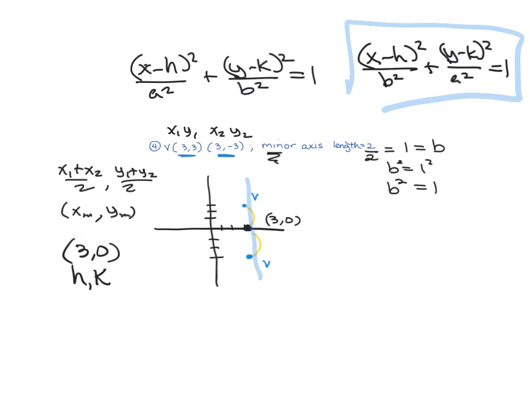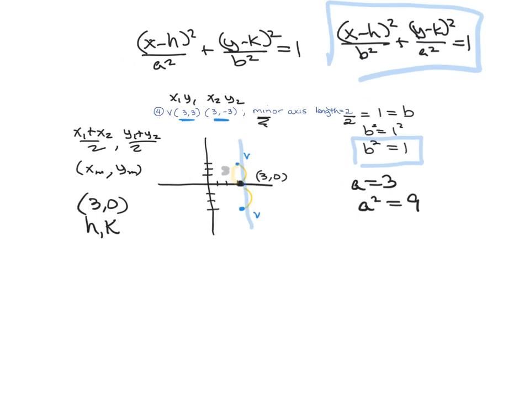So what we're going to do here, now that we've found our center point, we also have our b squared. Now we need to find a squared. Now, this time I don't know anything about the focus. I really don't need to do the formula c squared equals a squared minus b squared, because I just need to find my a value. And my a value is going to be the number of spaces that the vertice is from the center. So we already determined when I did this yellow right here that it was 3 spaces away. So that's my a value. So a equals 3, so a squared equals 9.